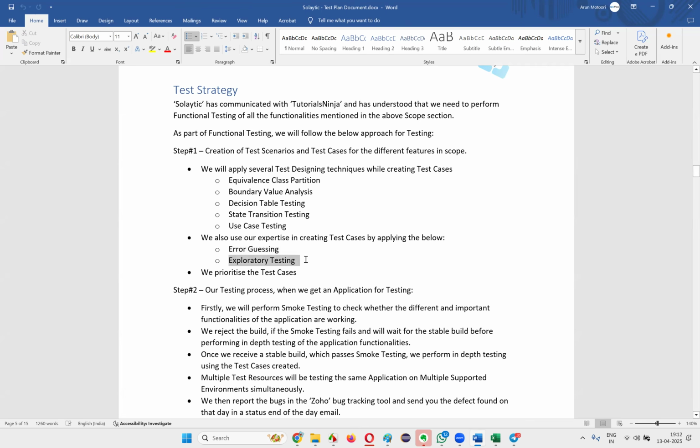Then the next one is exploratory testing. Since I have tested a lot of applications earlier, I know how to explore the application in a faster, optimized, strategic way, so that I can find the defects properly. You see, I'm an expert traveler. I have visited a lot of places, but I didn't visit Goa. I visited different places like Bali, Vietnam, Singapore, and a lot of places in India also, like Pune. I'm an expert traveler, and a vlogger, let's say.